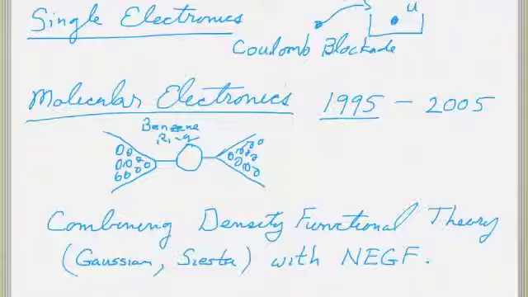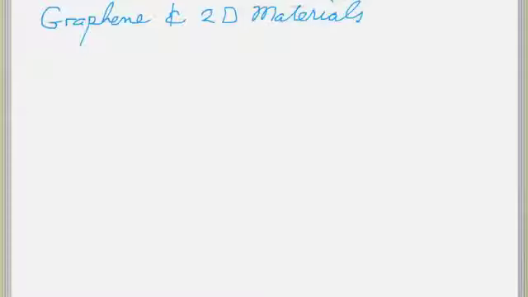Okay, so there's molecular electronics. Well, what killed molecular electronics? Well, all these things just die a natural death after a while, unless they show some great breakthrough. But really what came next was graphene and 2D materials. So we're still in this era, going from, I don't know, we'll just round it off, say 2005 to the present.